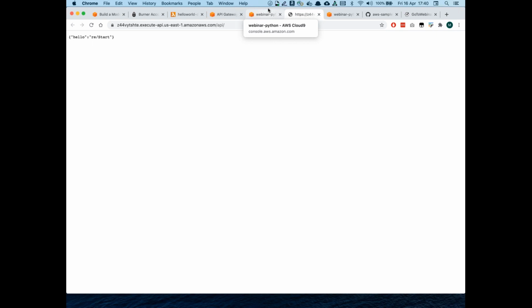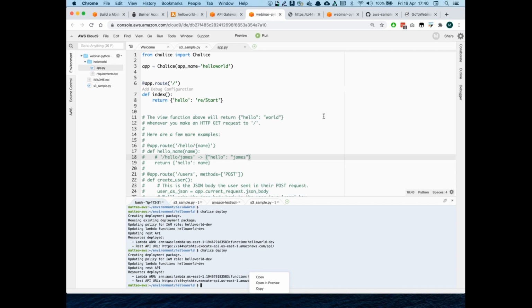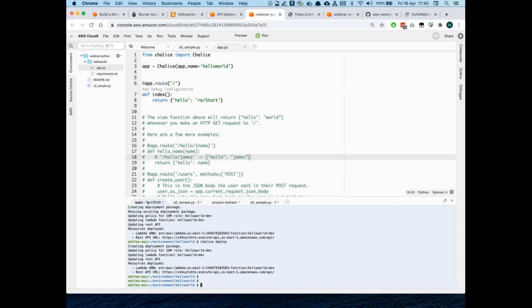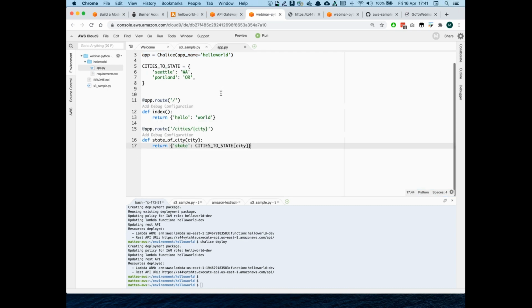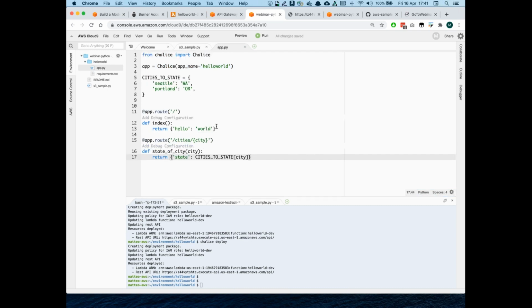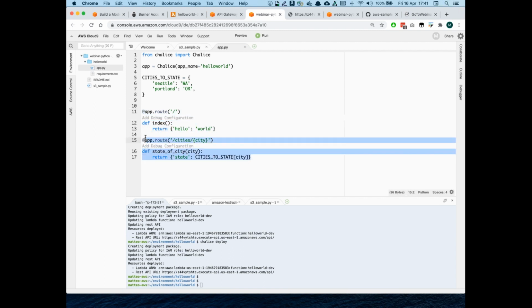Let's go and see what it did for me. If I now search Lambda, you can see among my functions that this function exists, and it contains what I have on Cloud9, what we were looking at together. But this is connected to and exposed through API Gateway. Let's go and see API Gateway. As you can see, Chalice created for me a GET method on the slash, the root of my endpoint, that is actually calling the Lambda function.